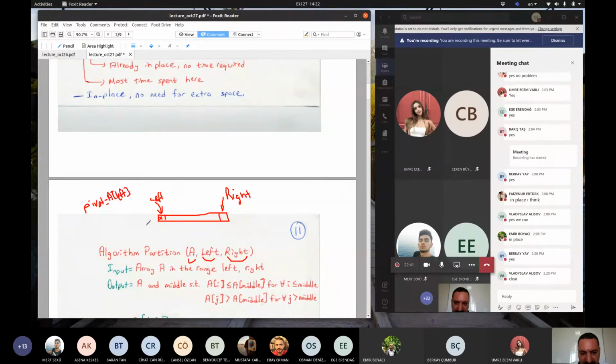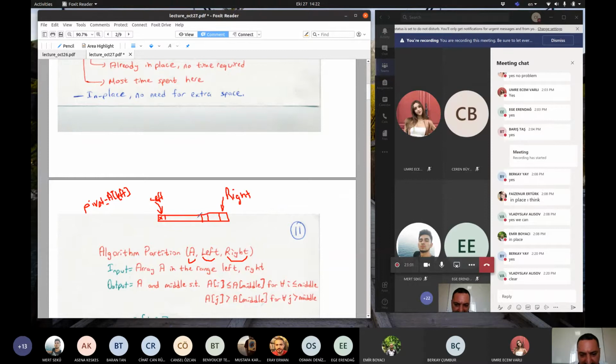Assuming that the pivot is this element, the partition algorithm will do as many swaps as necessary on this array so that at the end it will have placed this pivot element into its correct position.